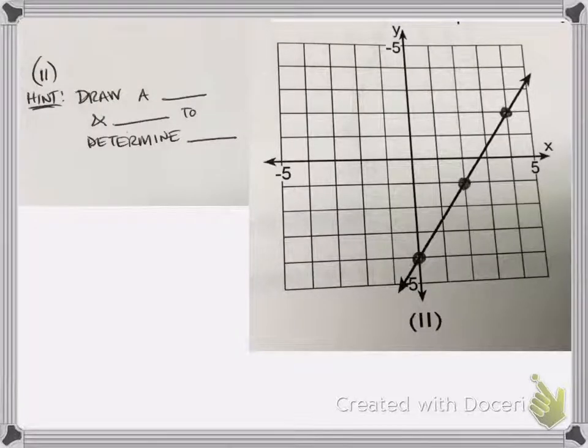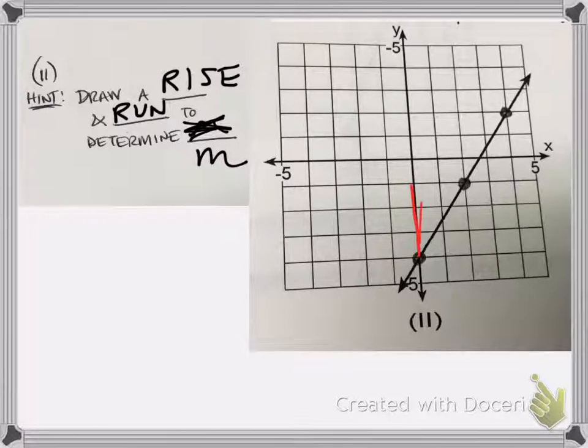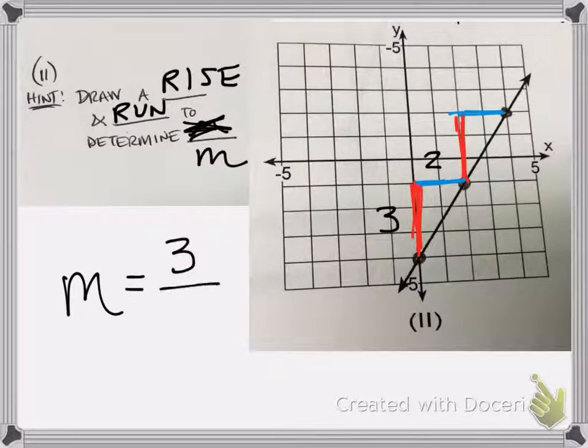For the next one, the hint was draw a rise and run. You're just going to draw the triangle or the stairs like we have been doing to determine the slope. All right, actually it's a pain to write, so why don't I just use our symbol, which is m. And on this picture, I'll go with a different color just to mix things up a little bit. The rise you can see between each set of points would be 3. The run, which I'll do in blue here, would be a distance of 2. So in this example, we have that the rise and run are 3 and 2. So in this case, our slope would be 3/2.